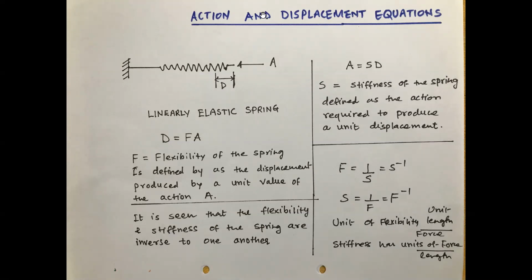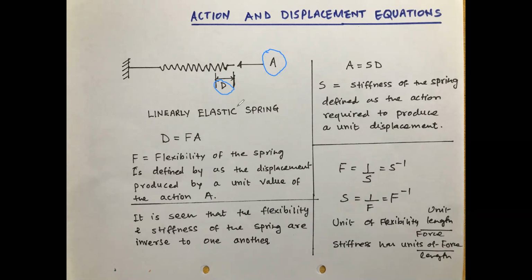All of you can see here the compressive force, A. Under the action of this force A, I am naming it A as your compressive force, this spring will have the deformation. It will be compressed, so there will be deflection. Let us call it D. So A is the force and D is the deflection. Action and deflection equation, as I told you, we need a relation between these two.